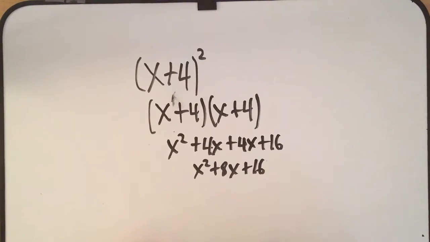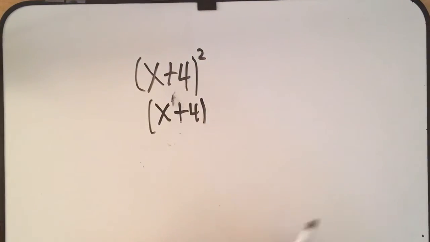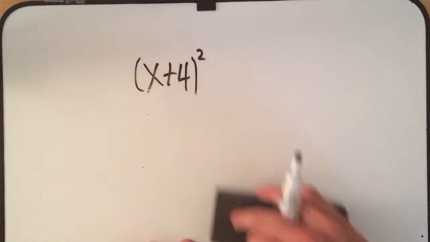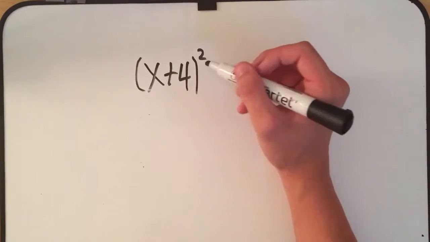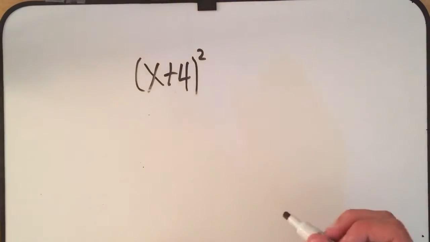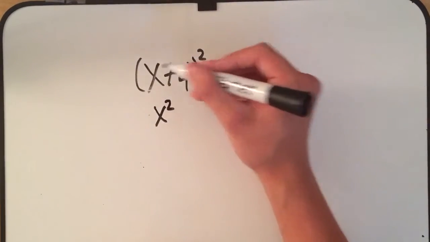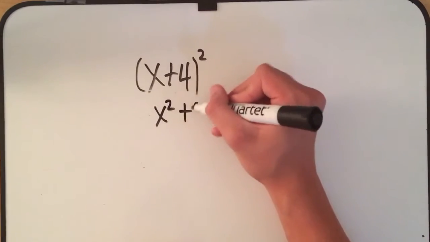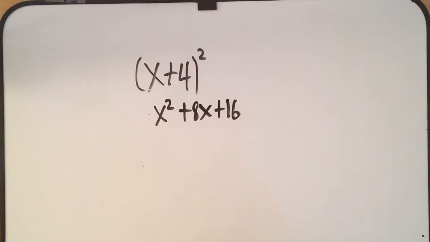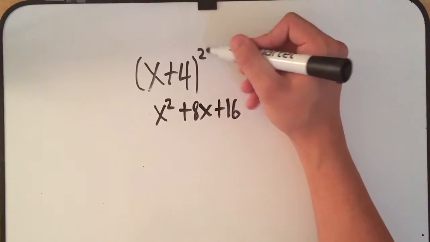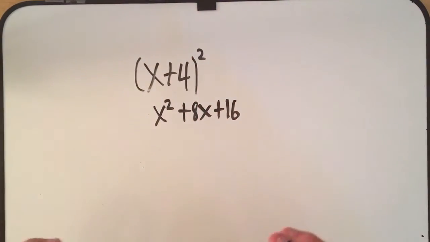So this way that I'm about to teach you is a little bit easier and a little bit different. So what you have is x plus 4 to the 2. But what you can do is a square, double, square is what it's called. So you square the first one, times these two together, so that's 4x, and then double it, 8x, and then square the last, which is 16. And that will work every time if it's to the power of 2 and it's like an x plus 4, and it's just that.